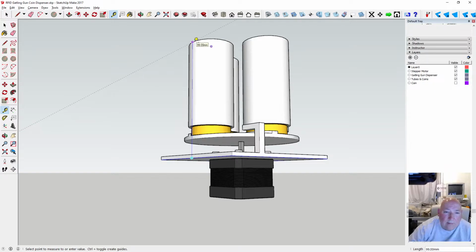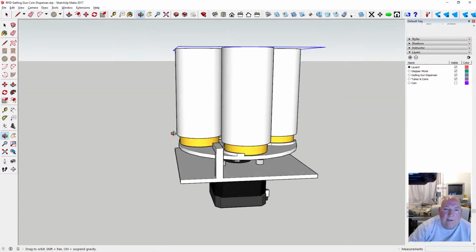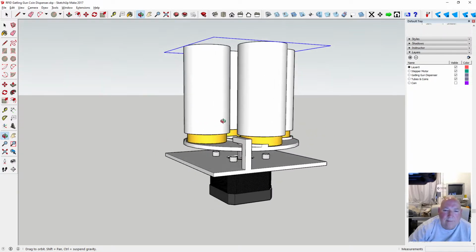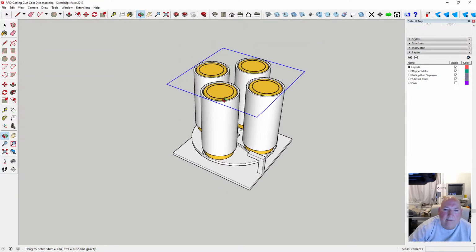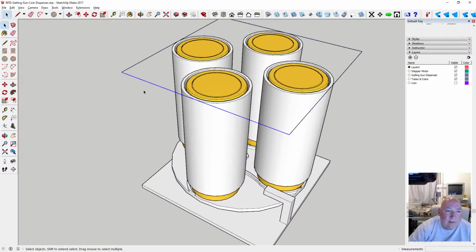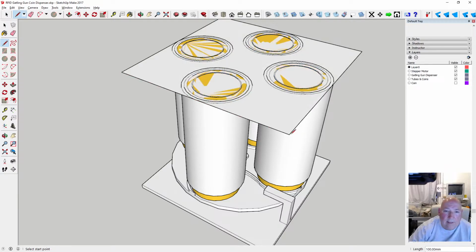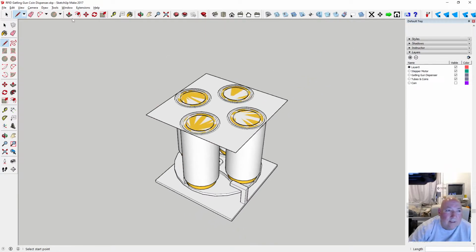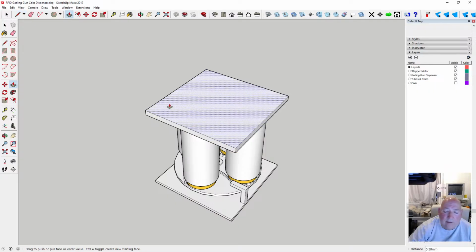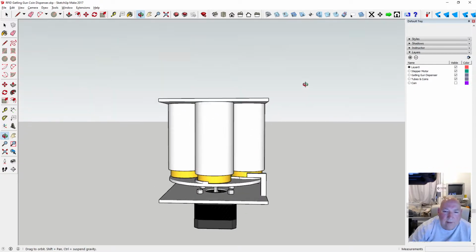Oh, it's 99 mil. So if I move that up 99 mil, we've got the start of our floor. So I just need to remove one of the sides, fill it back in. And then we need to extrude it 3 mil. Keep it all to 3 mil. Right. So we've got our 3 mil.